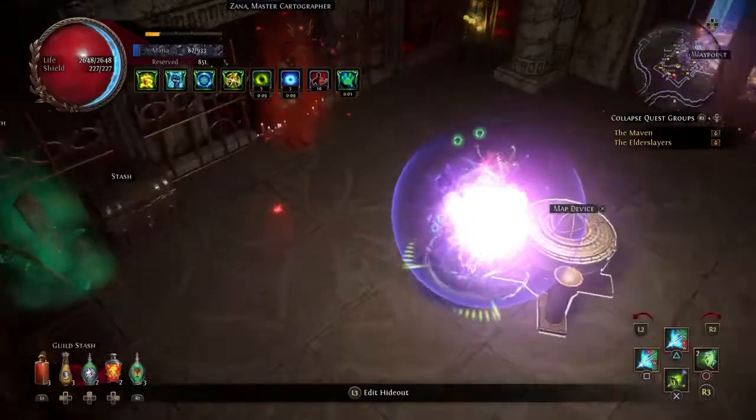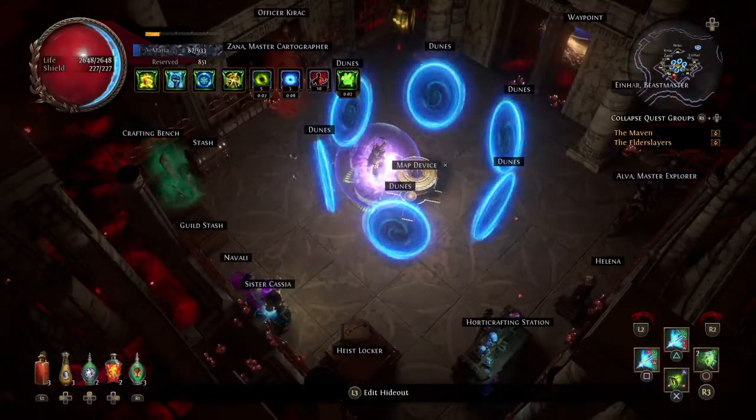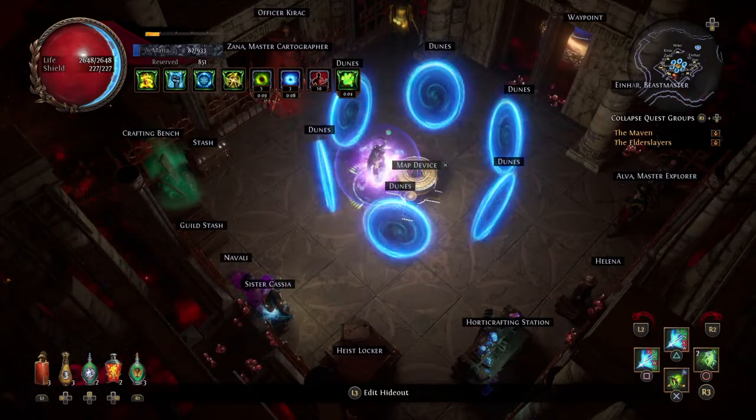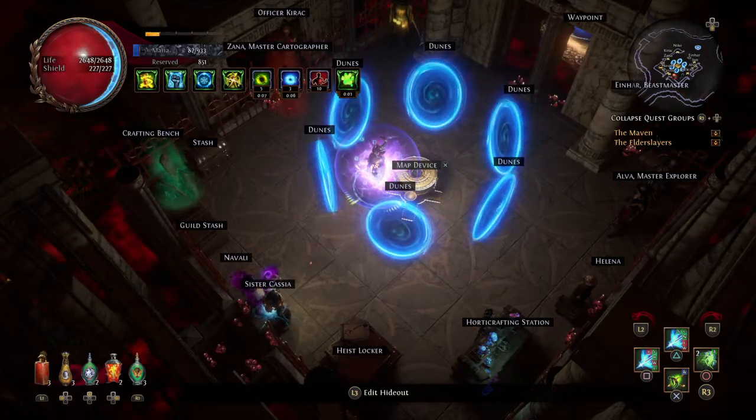So that's what we're going to do. We're going to do Infused Anarchy, and basically Infused Anarchy gives you 12 Rogue Exiles. It's almost like getting the natural proc. Not quite, but it's almost like it.